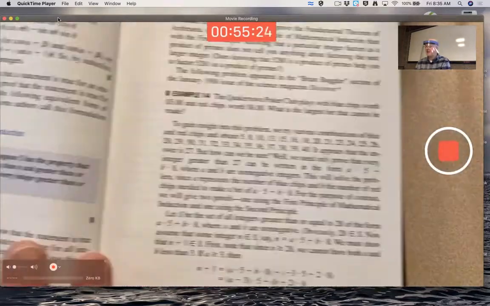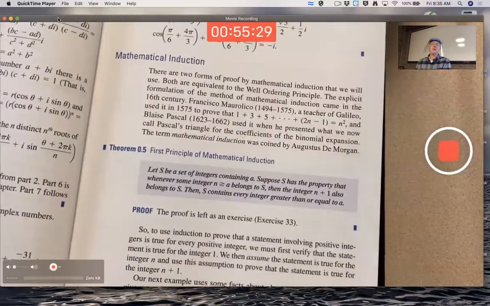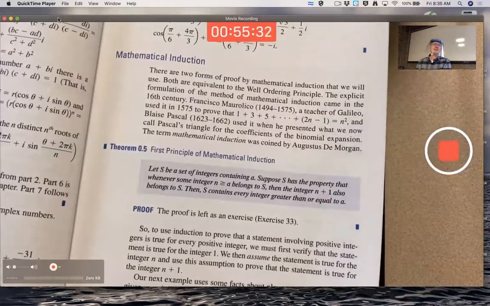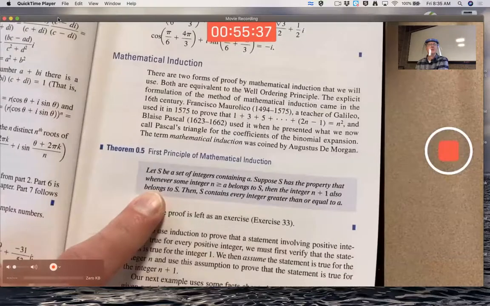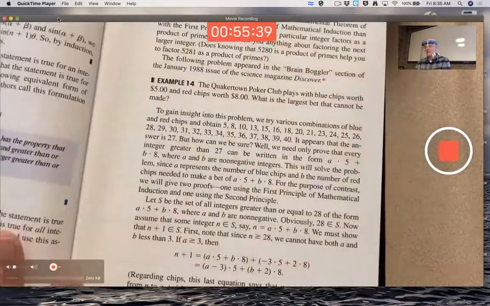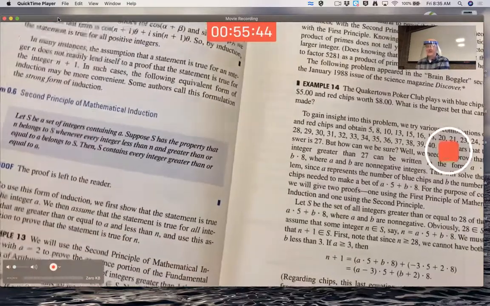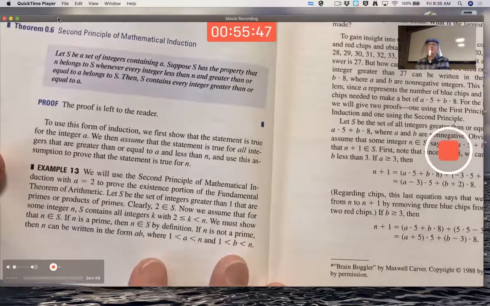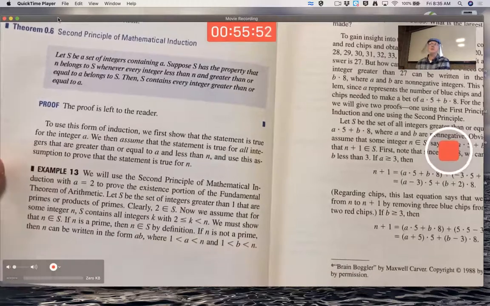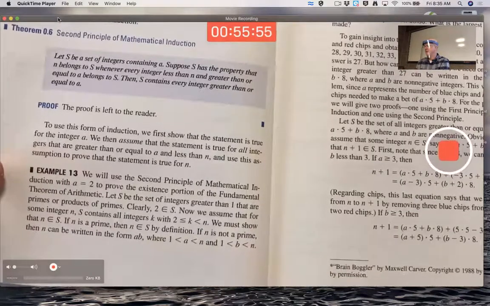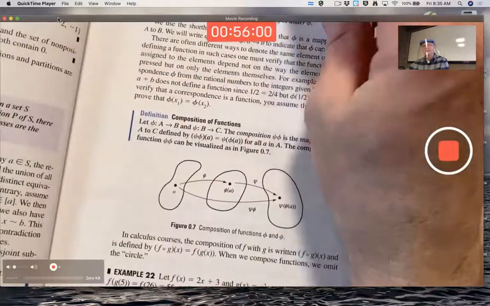Should you be able to state the two principles of mathematical induction? I'd be more likely to have you use induction rather than state these. Probably the first principle is the more common one to use, and so I'd have you do that. Sometimes the second principle is necessary, like in example 13, where you really can't do it with the first one so clearly, but the second one is easier to use. But it's more common to use the first one, so I think I'd test you on the first one in a proof, if I do a proof with induction.